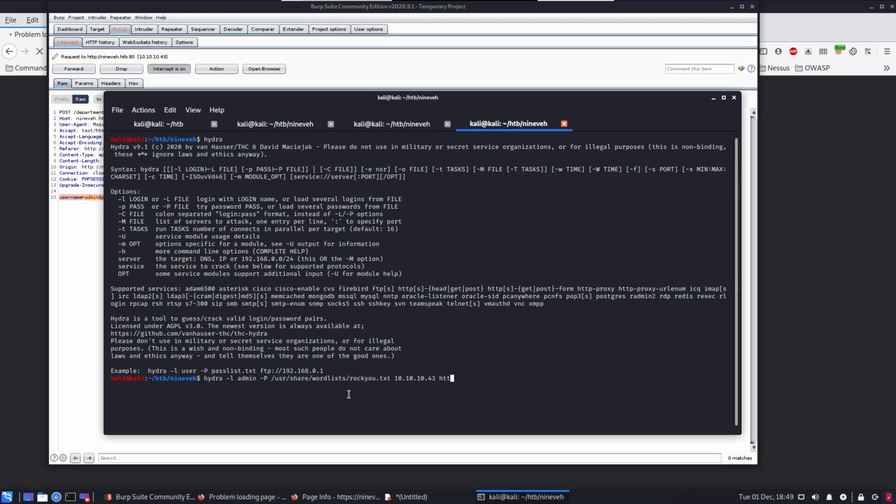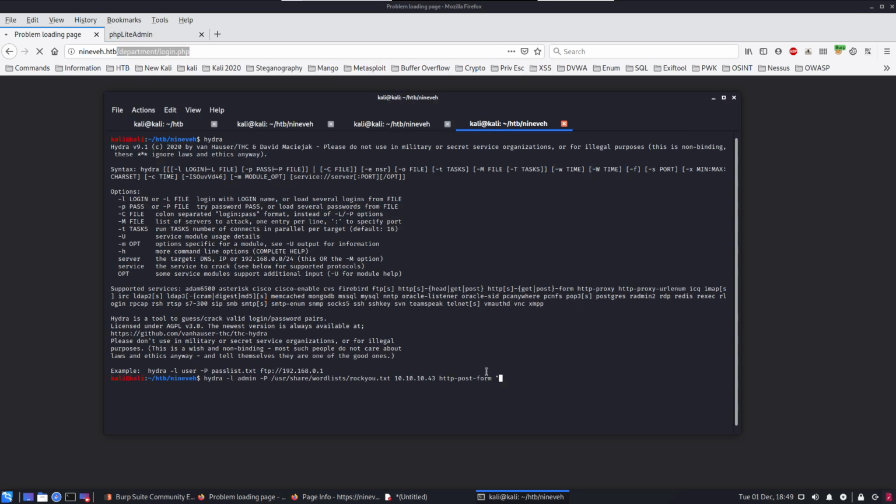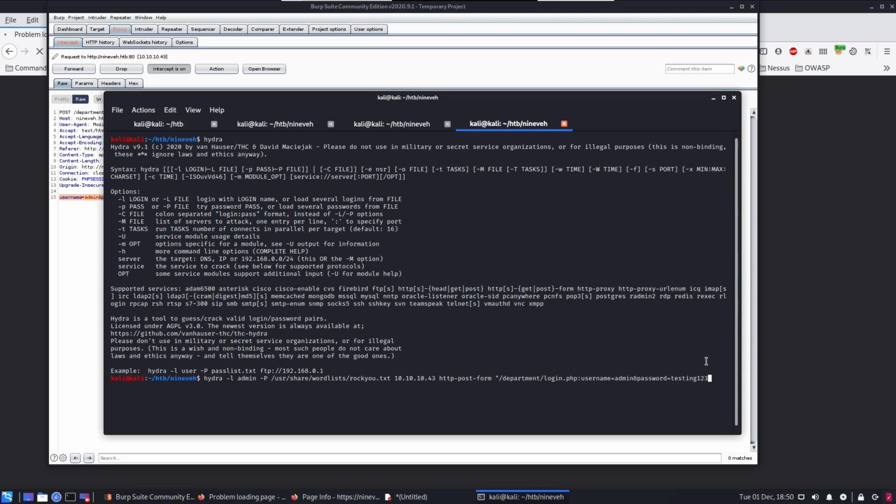This is going to be http-post-form, and now we need to put the other bits in here. We'll take this, set the password to the variable.